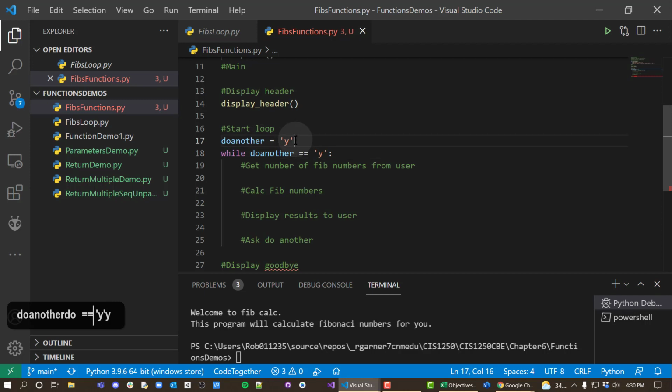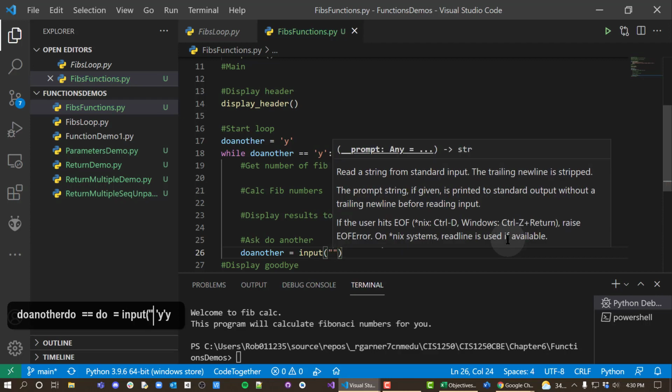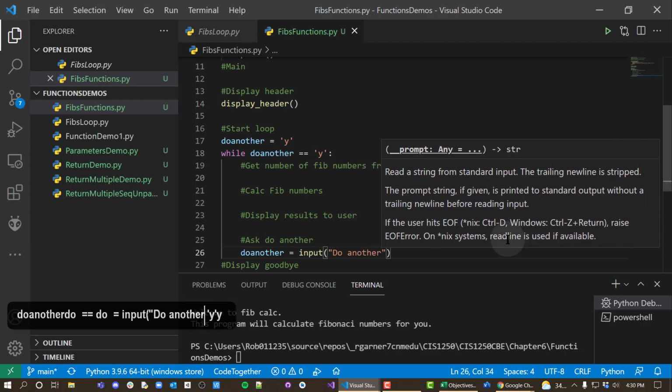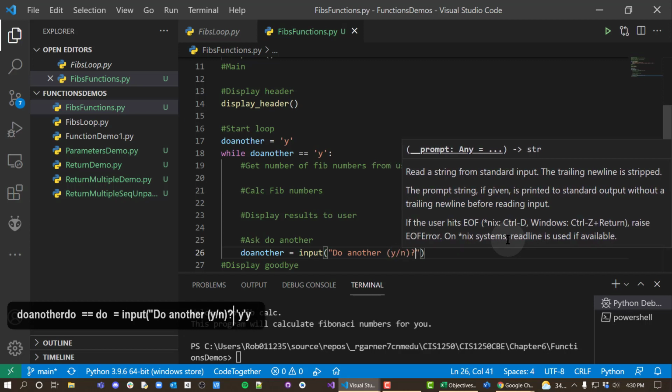Now what this does is it initializes do another to a y value, and then down here we'll ask if we want to do another. We'll say do another is equal to input, do another? Yes, no?